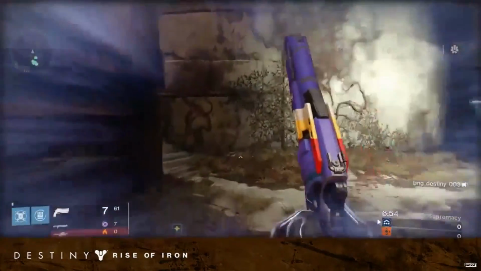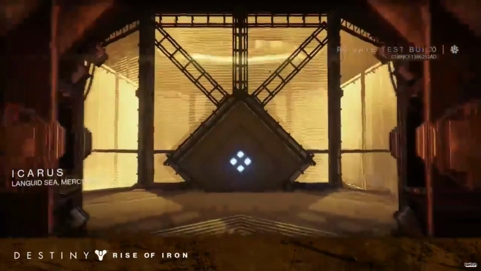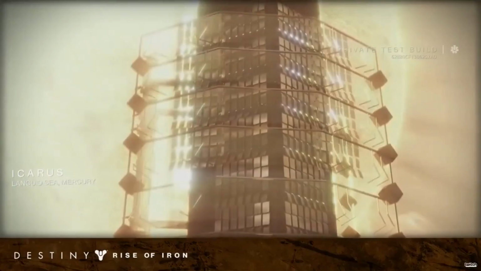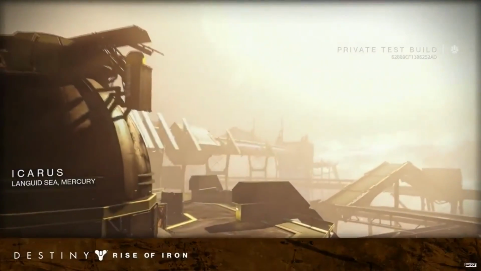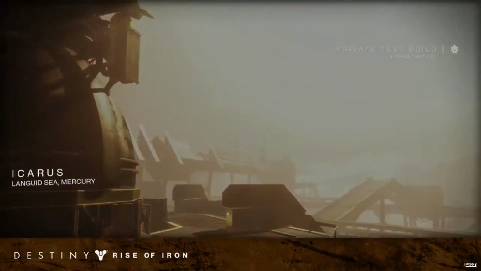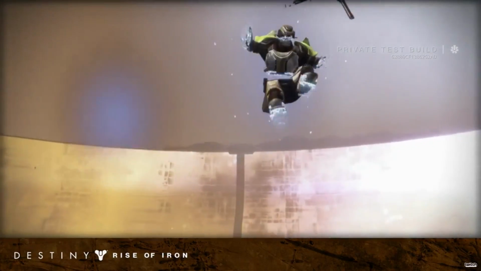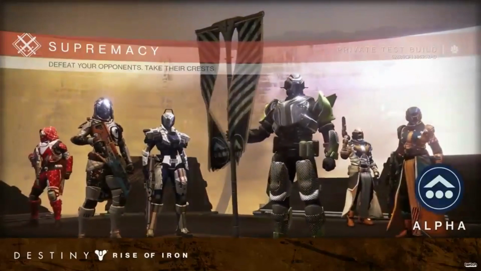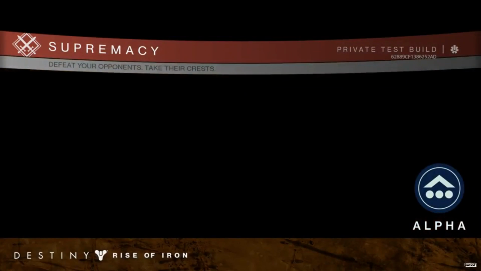The other map they did show off was the Icarus map. Now, this is the PlayStation 4 exclusive map, and this takes place on Mercury. It is a Warmind solar farm, and it's actually a radial map like Anomaly, but the exterior is much more open. In fact, it and Anomaly share similar structure.